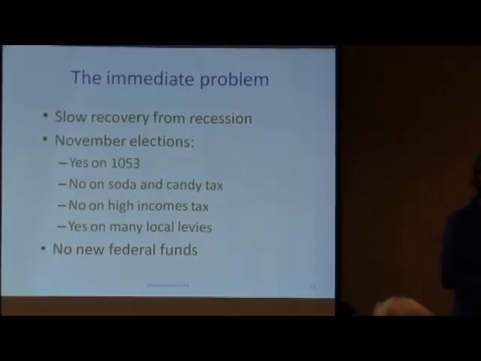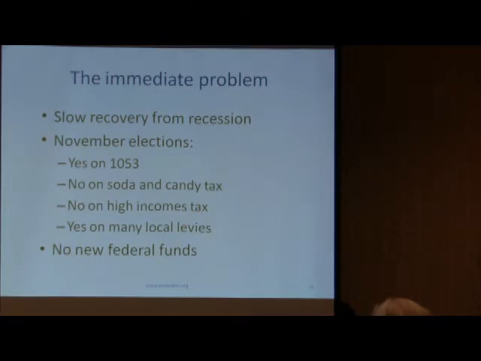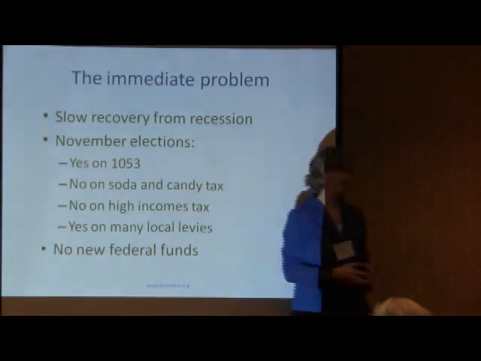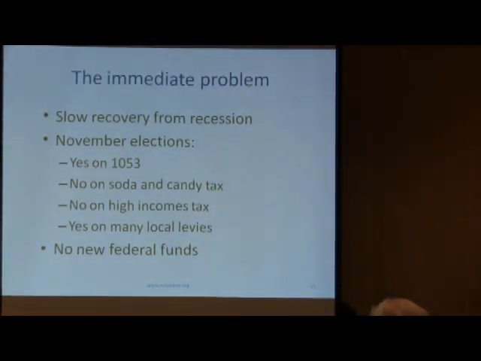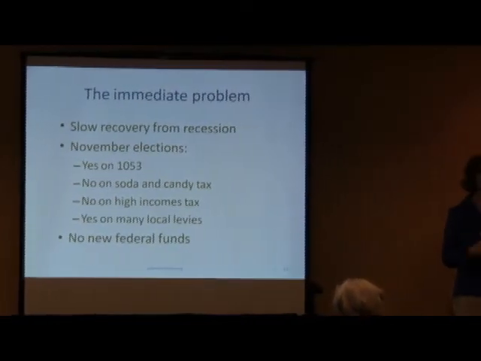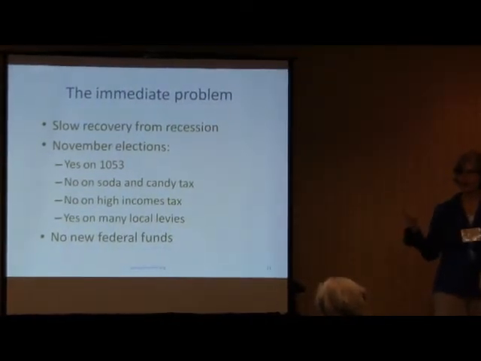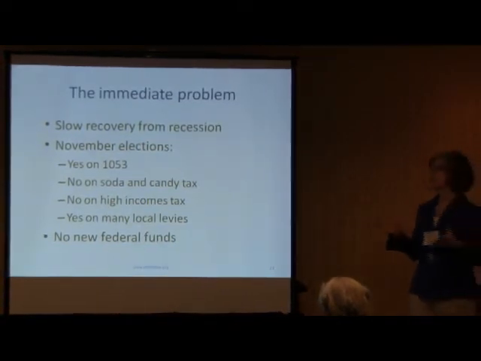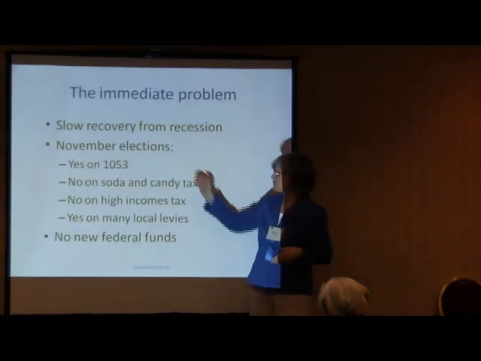Last November's elections didn't go real well for people who wanted to see a little bit more revenue coming into the state. The public voted overwhelmingly yes on Initiative 1053, the Tim Eyman one, which requires that the legislature pass any new revenue increase, including ending tax breaks, by a two-thirds vote, which isn't happening in this legislature, or have it voted on by the people.